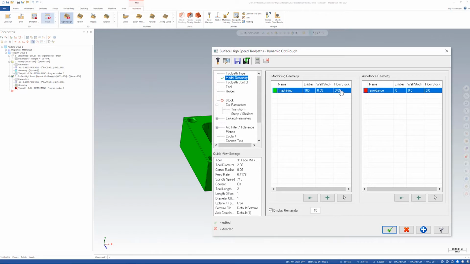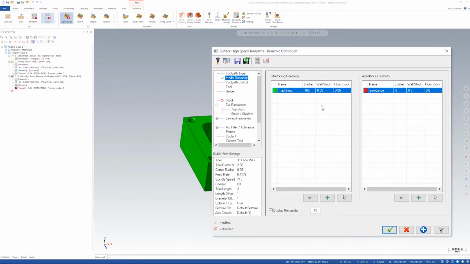So this is basically how much material it's going to leave behind after it's done machining with this toolpath. So the reason we're leaving material behind is because typically when you're making parts, you always want to rough out the bulk of the material. And when we say rough out, we literally mean that. I mean, we want to rough cut it. We want to get it cut as quickly as possible, just remove all that material and not really care how close it is to the final tolerance.